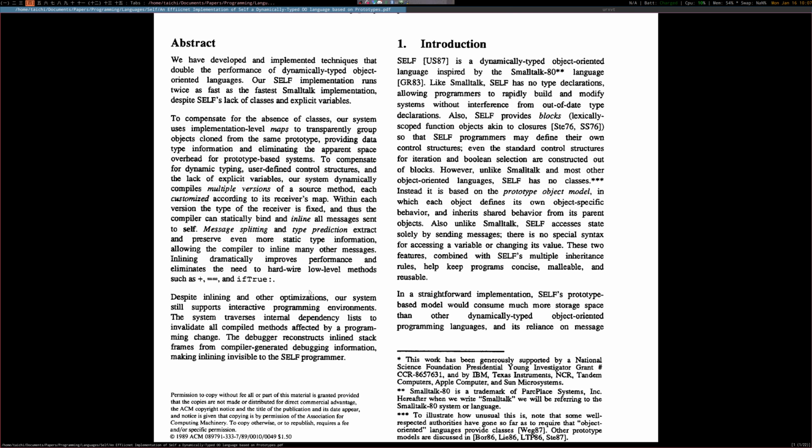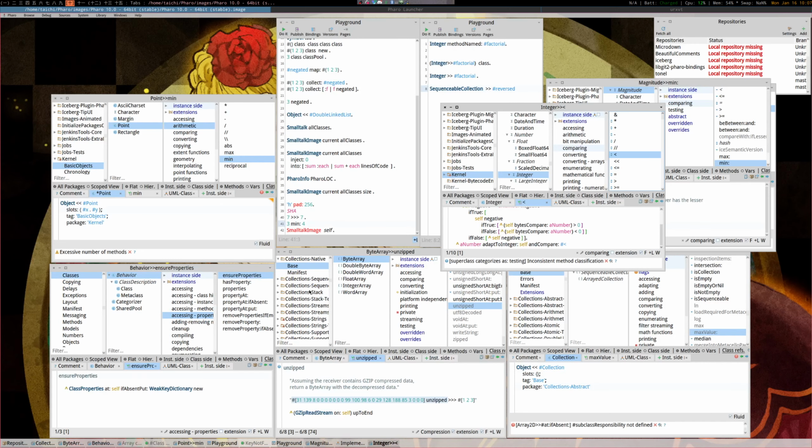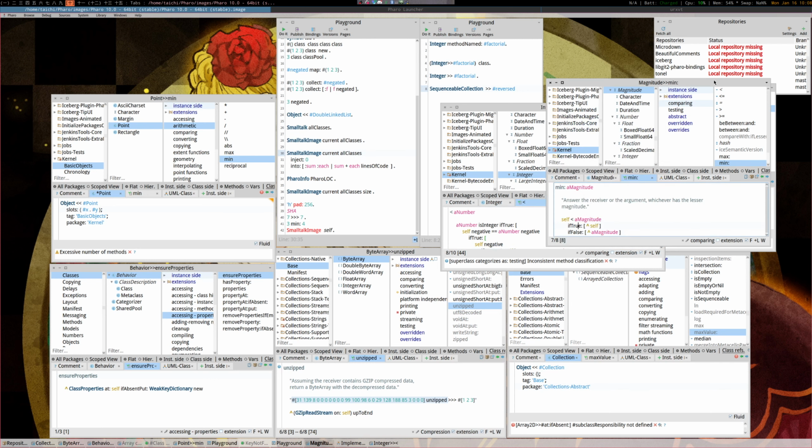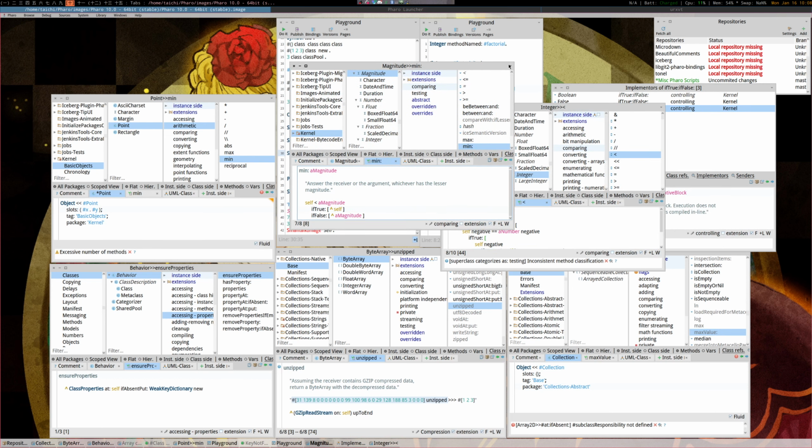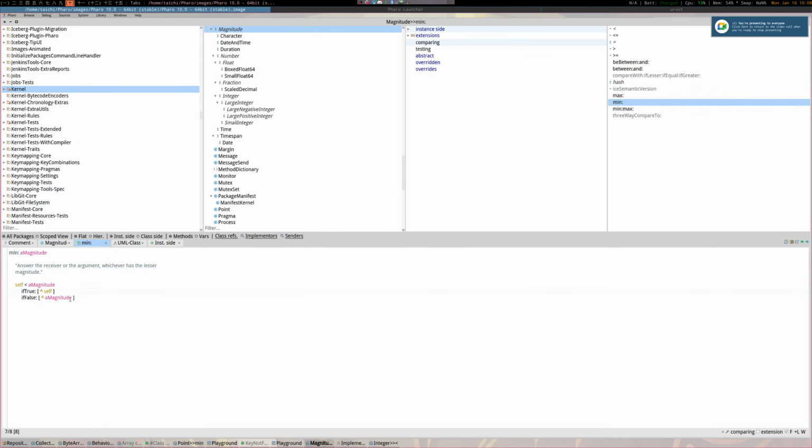So here you should be seeing my environment. I'm sorry, I can't really zoom it in. But the Self programming language is kind of like this, in which you have an object on which methods are defined. For example, the paper uses min as an example. If I full screen this, we can see down here, sorry for the text being so small, min is defined taking a magnitude, and if itself, the current object, is less than the magnitude, then the if branch goes off, otherwise the else branch goes off.